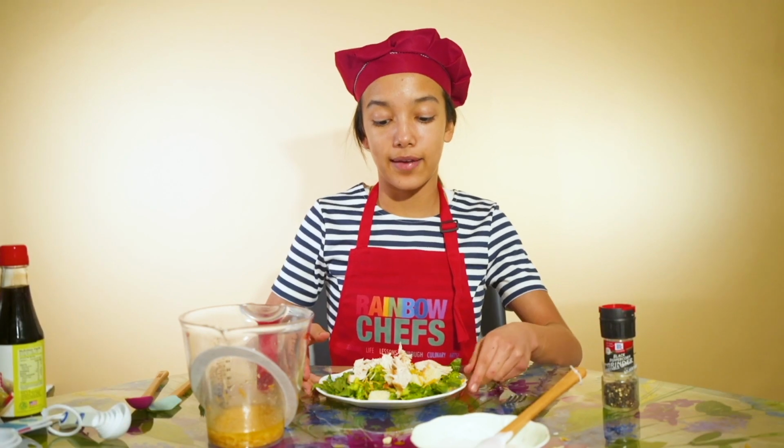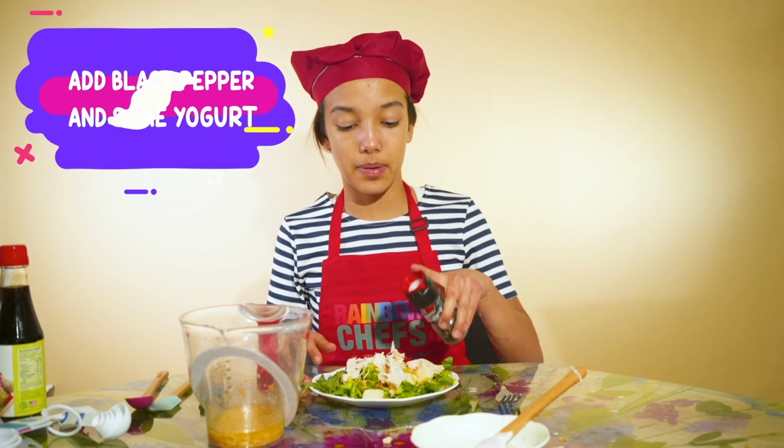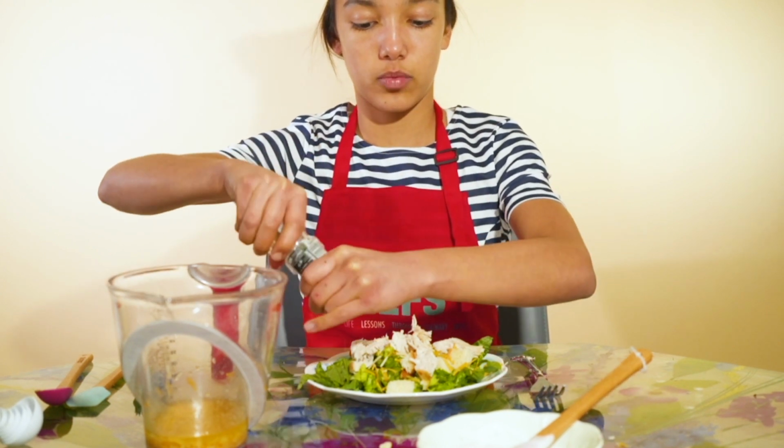So now that I have finished assembling my salad, I'm just going to add the black pepper to the salad and finish off the dressing by adding some yogurt into it. Just add as much black pepper as you want to your salad.